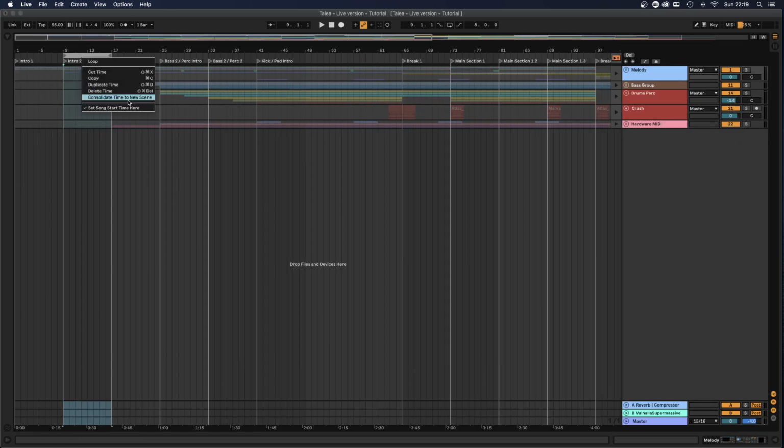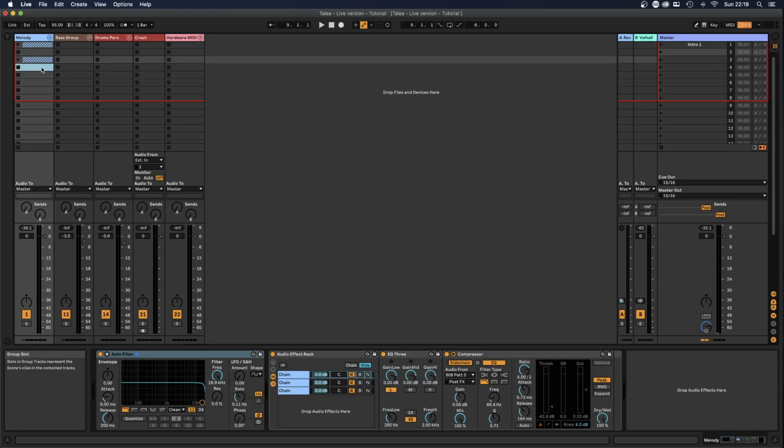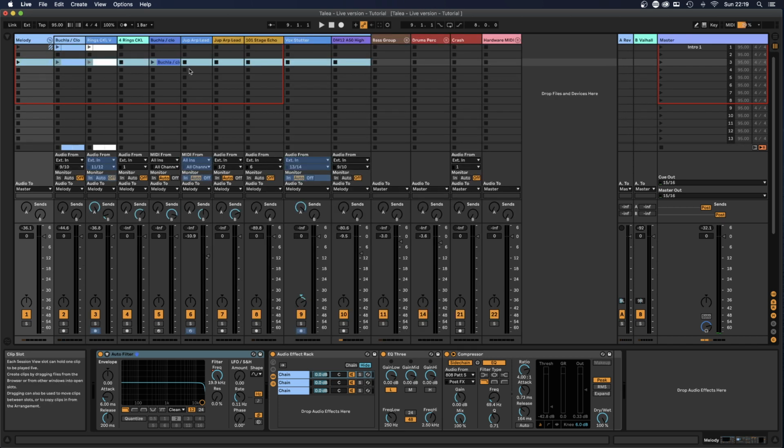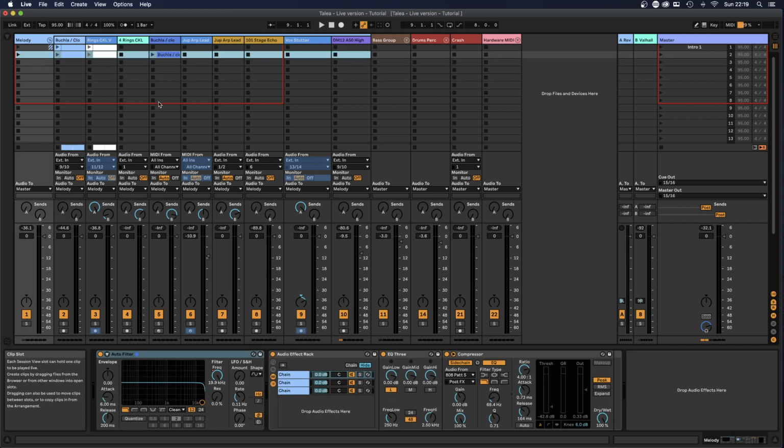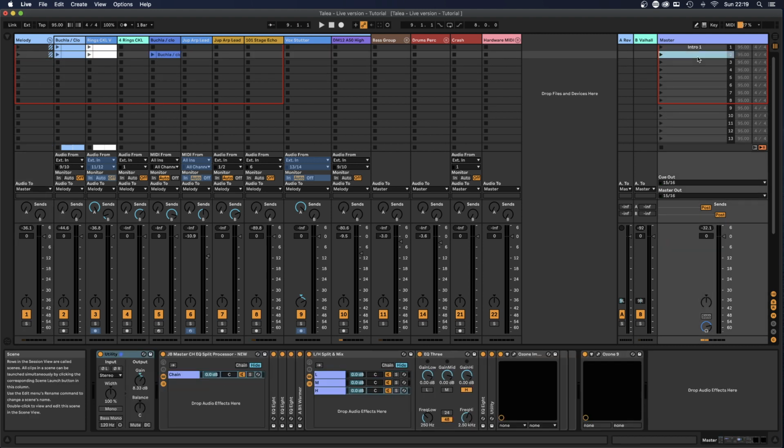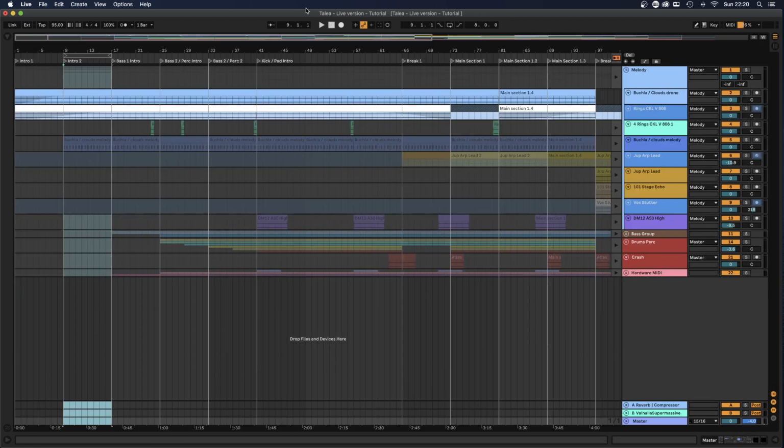So if I right click now and consolidate time to new scene, it does exactly that. So it's moved this one down. So we're having the same issue here again. Now there's more things in this, so you just need to make sure you're selecting everything and then clicking and dragging that up like so. All right, so that would be intro 2. Like so. Okay, so let's do another few.